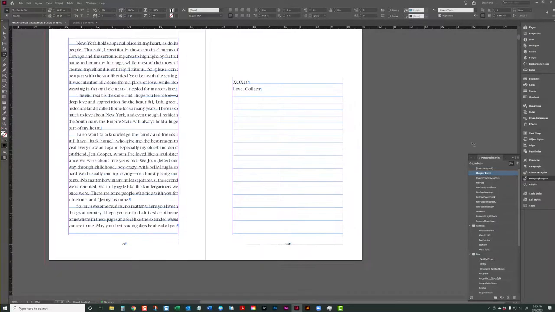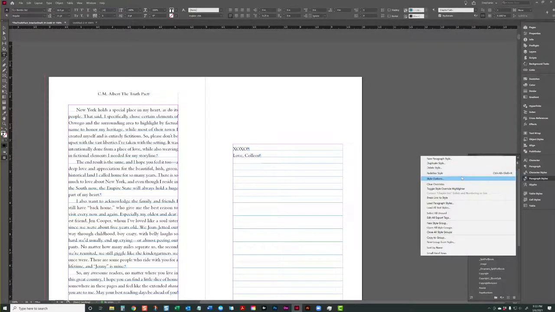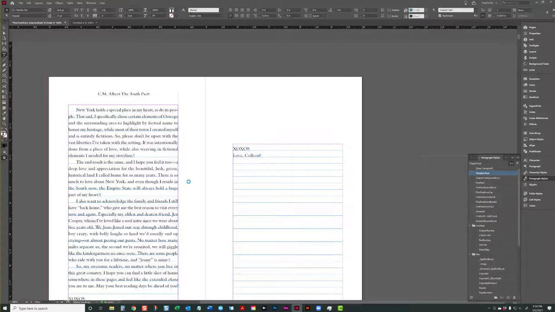I'm actually just going to reduce it a hair and then redefine it. And that really didn't change it much, so I'm actually going to do 10.5 and then redefine my style. I think that will work better.